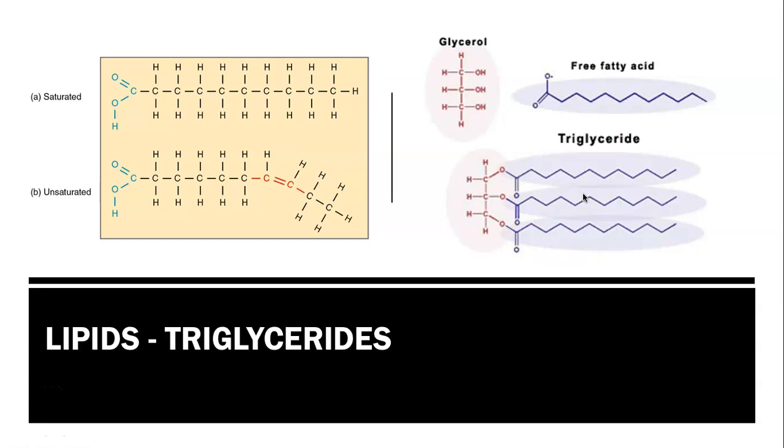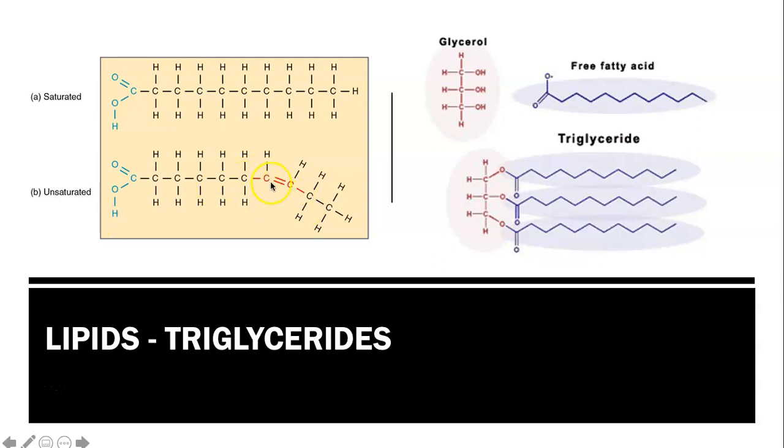A fatty acid that has no double carbon bonds anywhere along their length and therefore contains the maximum number of hydrogen atoms, these are called saturated fatty acids. And think about it like this. It's not quite correct what I'm about to say, but it's kind of a trick that I like to use. If it has all of the hydrogens and hydrogens are in water, then it's saturated, right? Like it's almost like wet. And I don't know if that'll help you, but it helps me. So if there's no double bonds, like we see here, a double bond, and when you have a double bond, you don't have as many hydrogens.